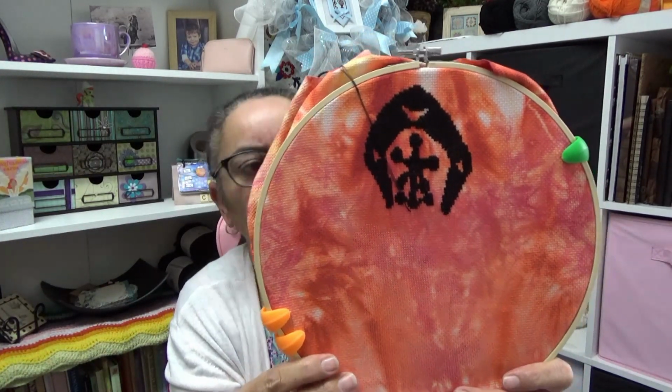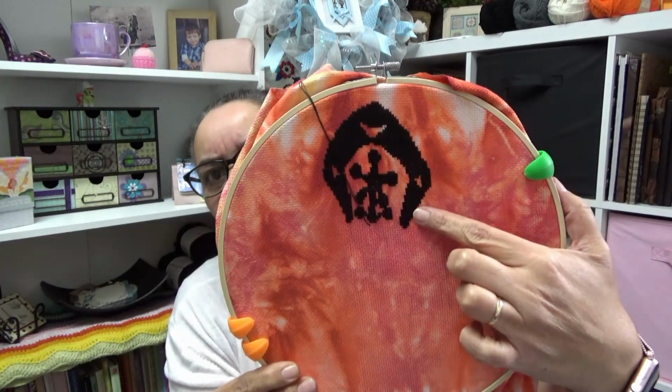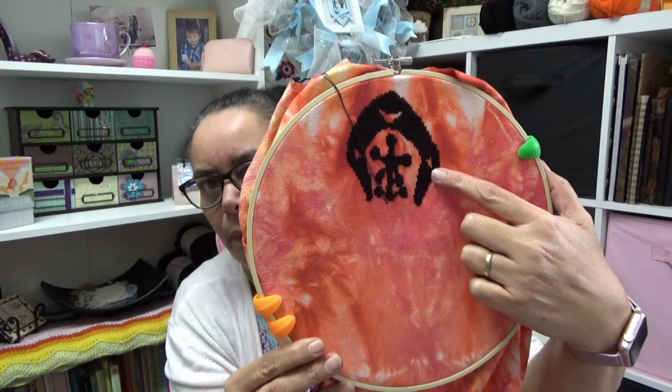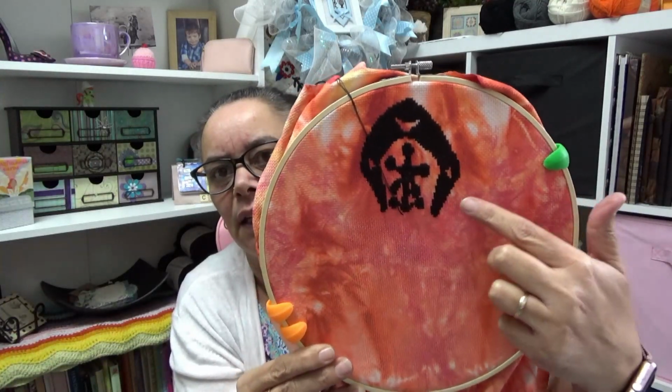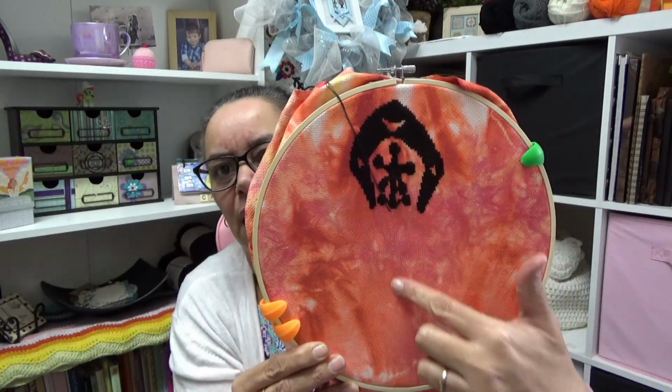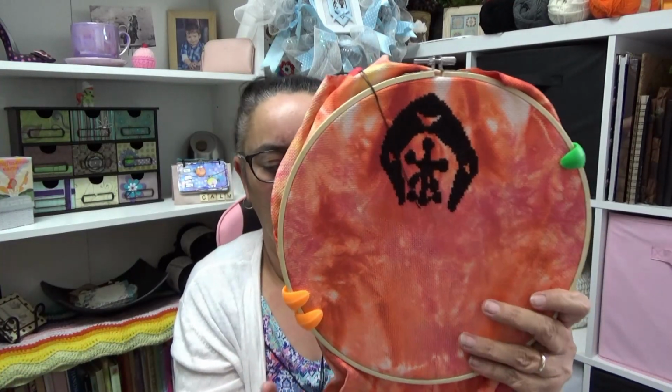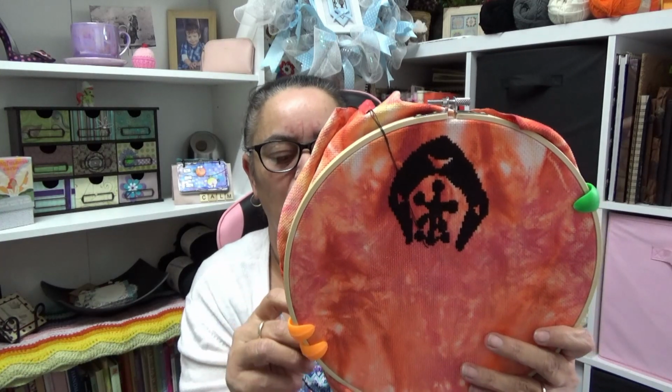So I've filled in all of this bit down. Well, not all of it, it's only a tiny little minimal amount. But I filled that in. So now I'm ready to come down the neck. And there's some flippers on the sides. And then I'll be able to work on that again soon. So that's coming along very slowly, but it is coming along.